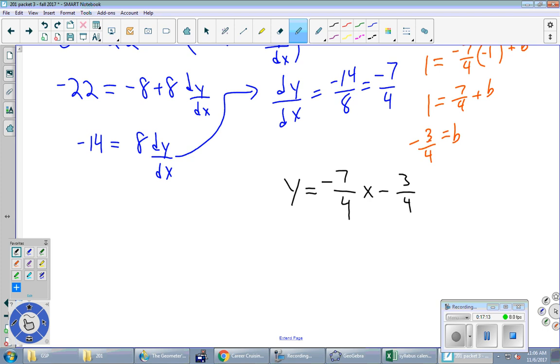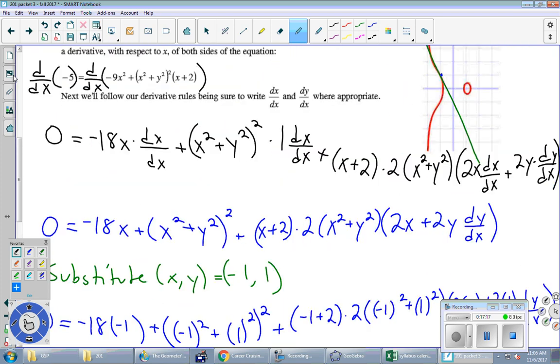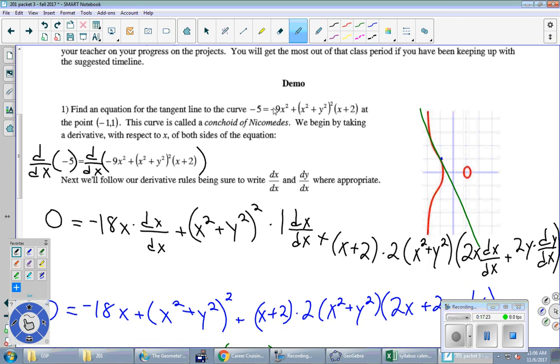That's a good point, on the test I didn't tell you what the y was. It just said find the equation of the tangent line at x equals 2 or something. And so you'd have to go back up and find the y. I can't ask you to do that here, because if I tell you x equals -1, well, the y is really buried inside of here. This one I think we could do, but it's really easy to make equations that we can't solve for y.